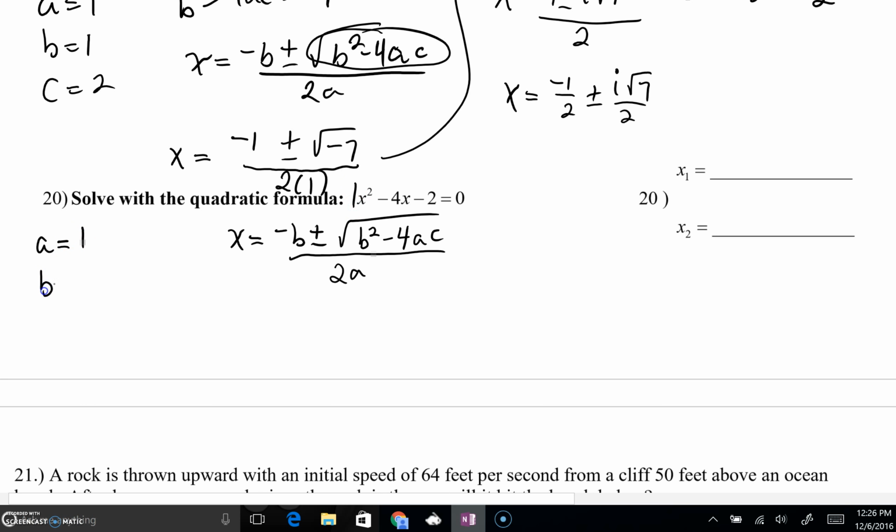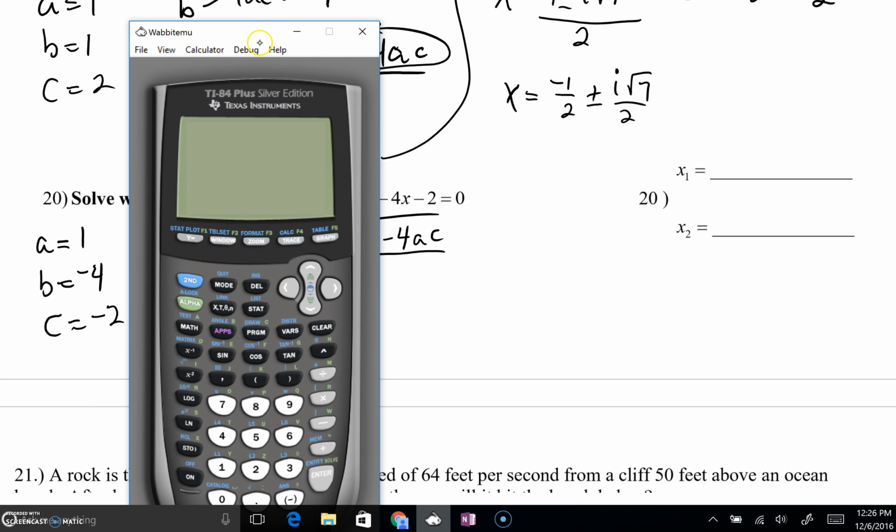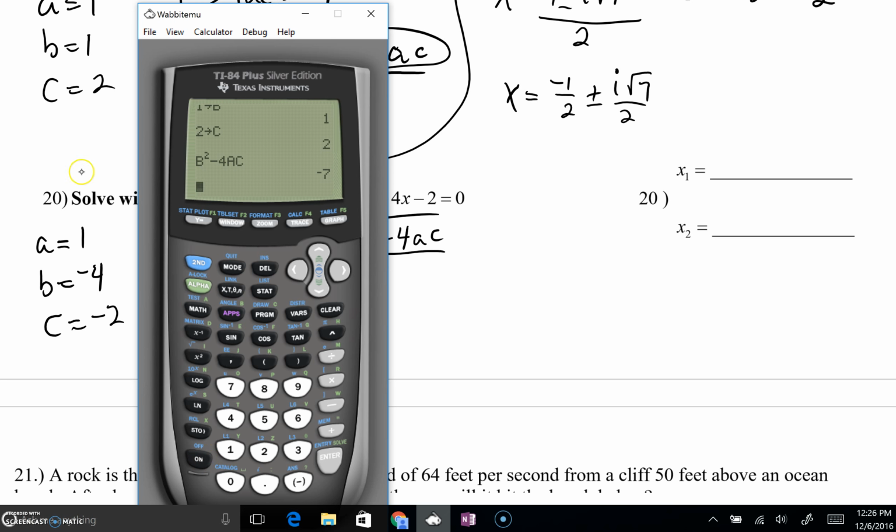We, of course, need to know what a is and what b is. Your a is a 1. Your b is -4. Your c is -2. And again, let's get the calculator out and see how this is going to work if we just do a little bit of storing. I'll hit 1, store it in for alpha a. -4, notice I'm not hitting -4, but the negative down below. Hit the store, hit alpha b. Finally, do -2, store that, go in for alpha c.